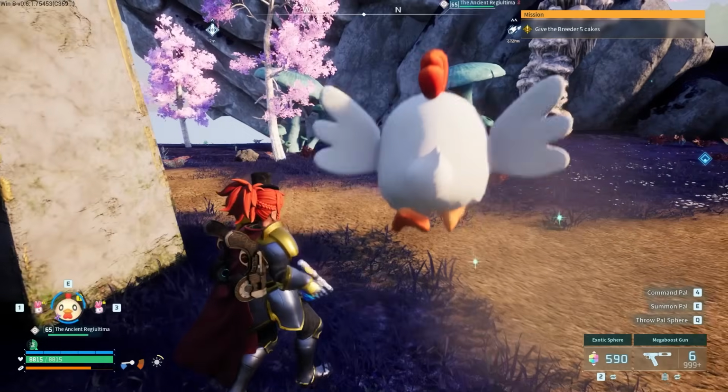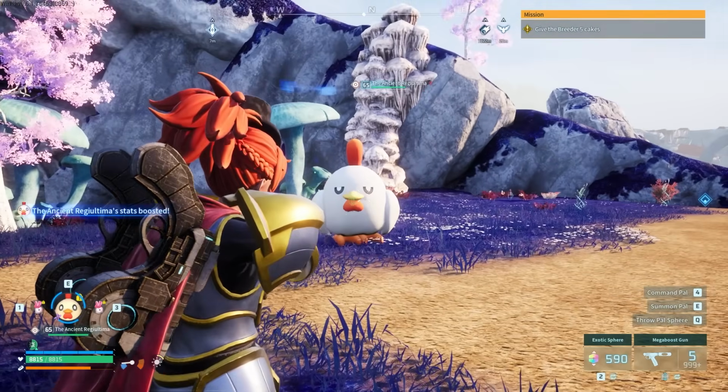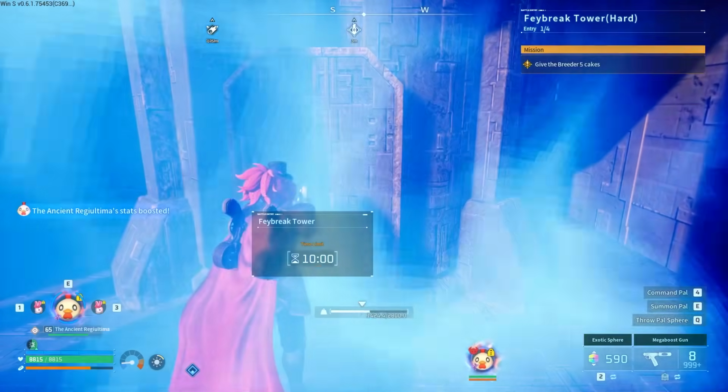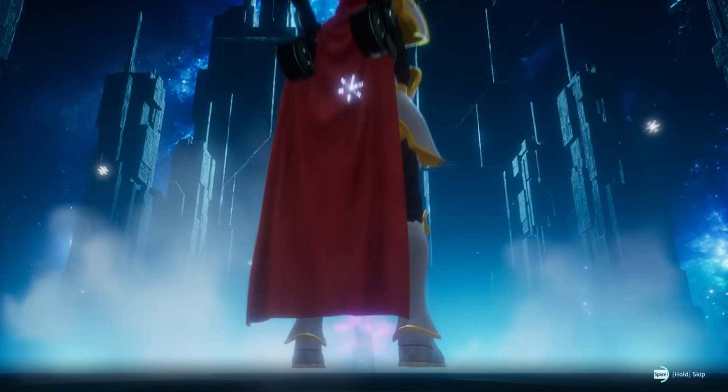Alright, so it's time for the 15,000 subscriber special, and this time I am the booster pal. So we got all the whistles we need, we got the mega boost gun, we got maximum trust, some healing grenades, a Chikipi, and a dream. So we're going up against hard mode Bjorn.